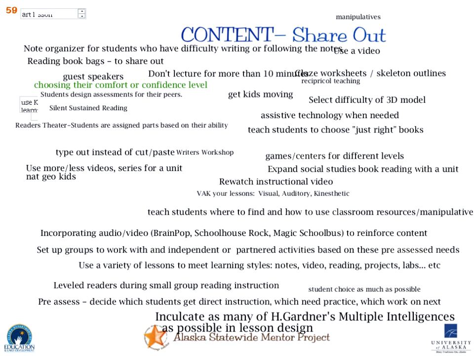And just reading, so many of these are great. I see expand a social studies unit by reading a book, re-watching instructional videos.